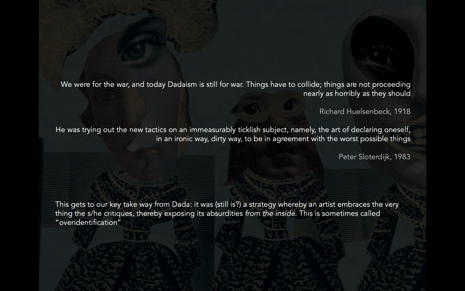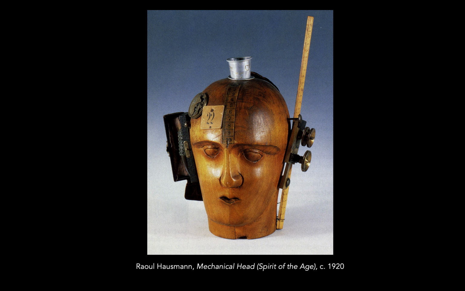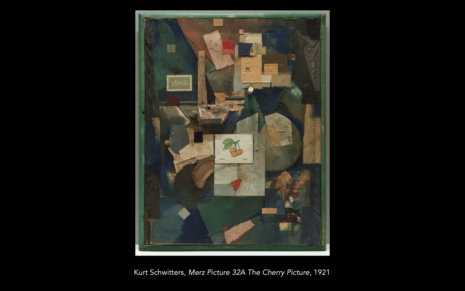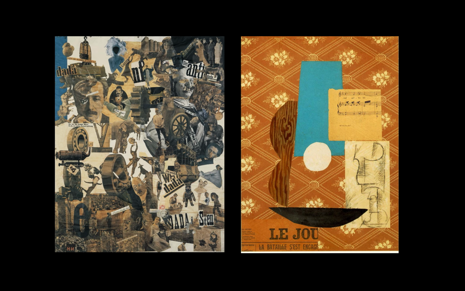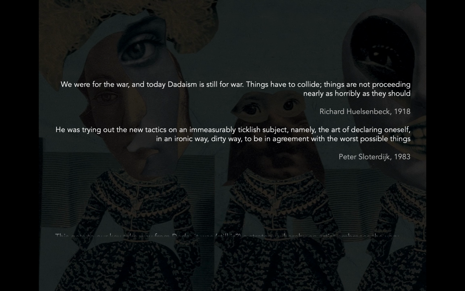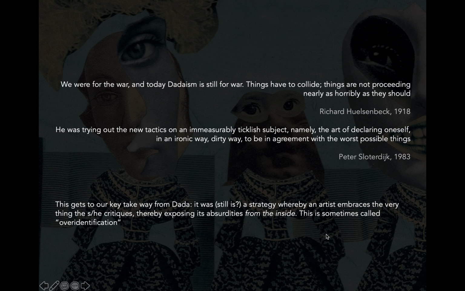Not only in their objects themselves, where they're actually using the very things they're critiquing, right? Hausmann here is not for the spirit of the age. He's not for a mechanical humanity, even though he's showing you this mechanical humanity and using technologies of measurement and money and the economy and that sort of thing. It's the same thing with Hannah Höch, right? She's using the very media and new information landscape against itself, right? And it's a really fitting way of describing Dada.